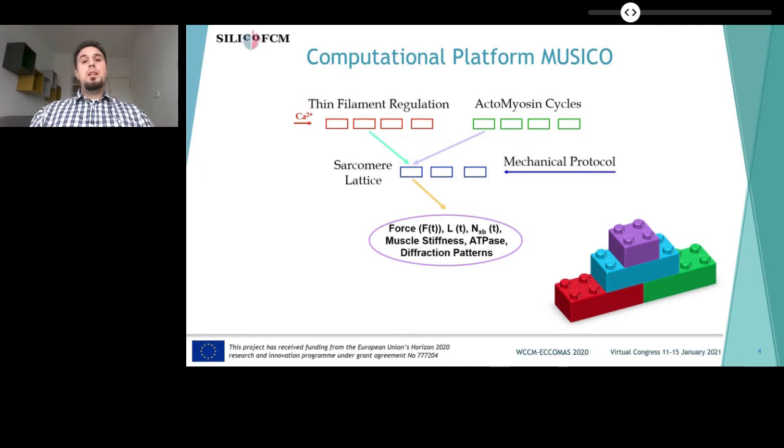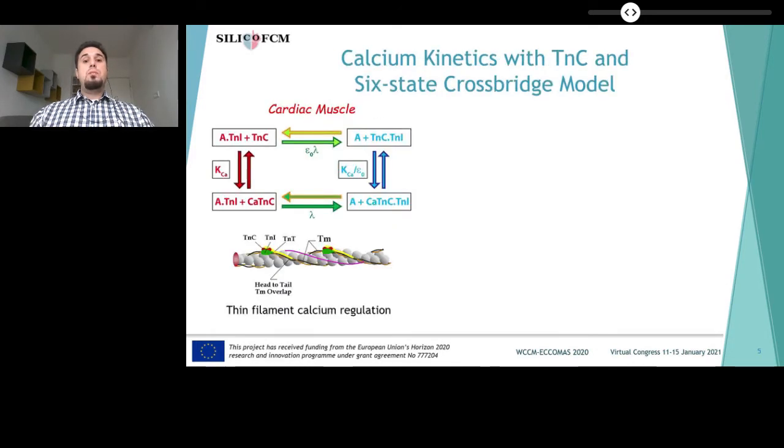On the next slides, I will explain in detail each segment of Musico platform used in our simulations. As you probably know, muscle contraction and relaxation are regulated by the calcium-dependent azimuthal movements of tropomyosin-troponin complexes over the surface of actin filament. Structurally, tropomyosin covers 7 monomers on one strand of the actin double helix, which is shown in the bottom left panel and is associated with one troponin molecular complex consisting of troponin T, troponin C, and troponin I.